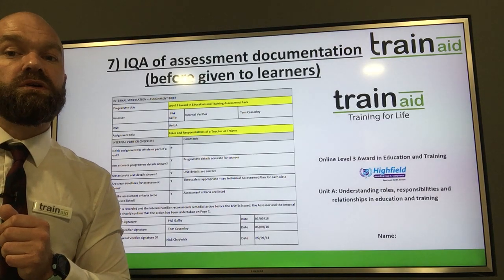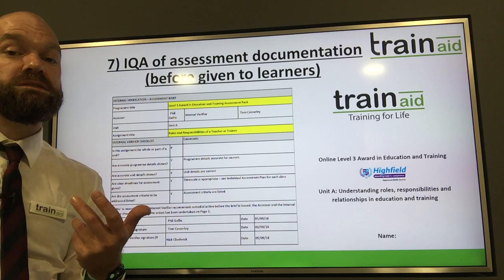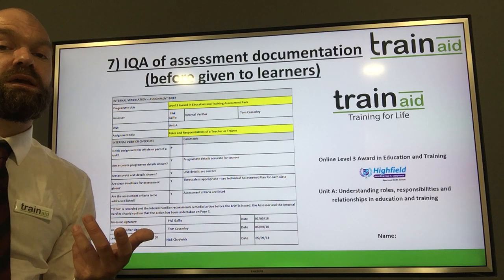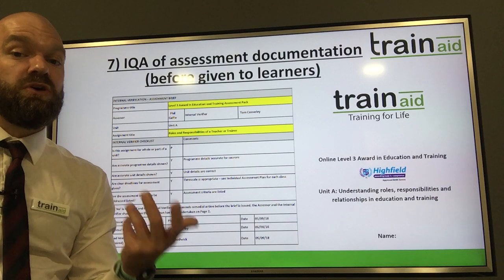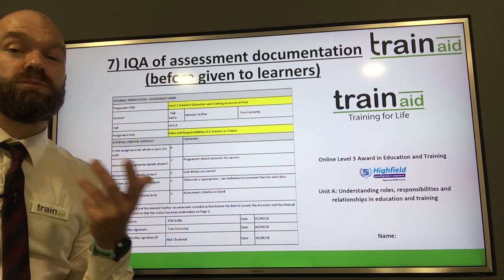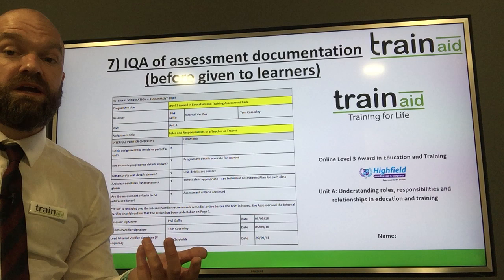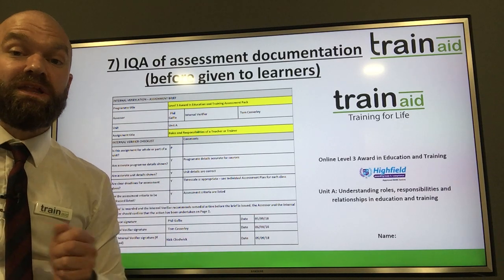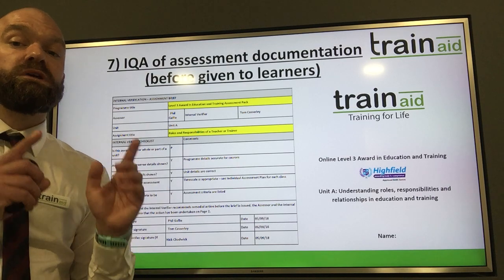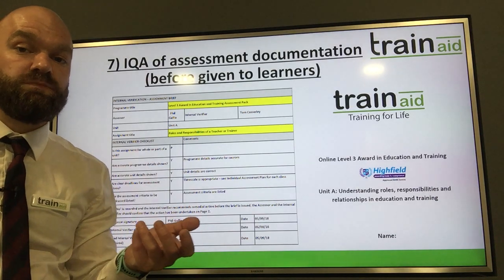Now, criteria 7, this looks at you as an IQA proofreading any assessment documentation. Okay, a good hallmark again of an IQA is to review any assessing documents. Okay, before you hand this to your trainer or assessor, you need to proofread it to make sure all the questions are suitable and correct, and they can begin their assessing or training role. For criteria 7, what we're looking to see is a completed IQA form of assessment material.